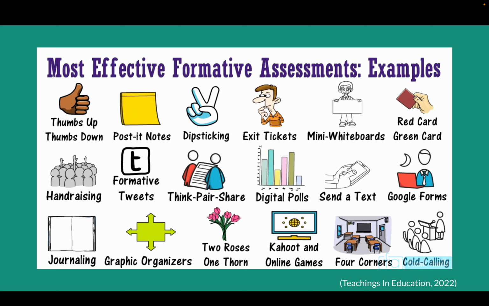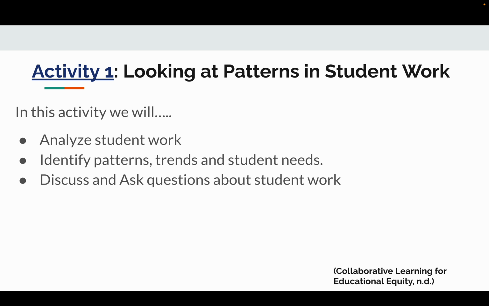So this brings us into our first activity. This activity requires us to analyze evidence to gauge what is known, what's partially understood, and where errors remain. Assessment becomes formative when the evidence is actually used to adapt teaching to meet learning needs. So the core purpose of this activity is to ensure that better evidence leads to better decisions, which will lead to better outcomes. In this activity, we will analyze student work and identify patterns, trends, and student needs. We'll discuss and ask questions about that student work to identify student needs.